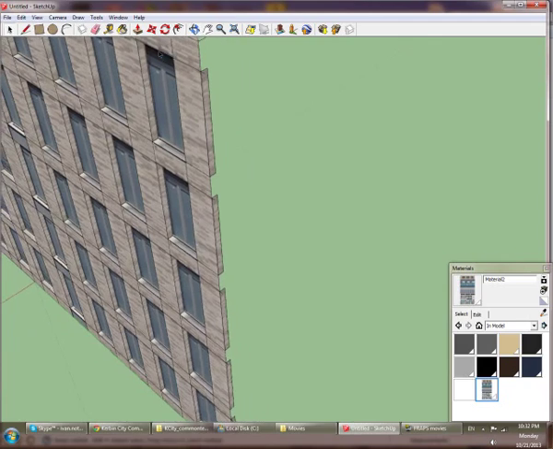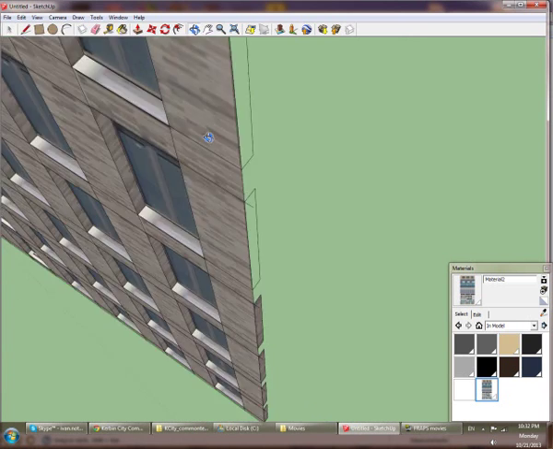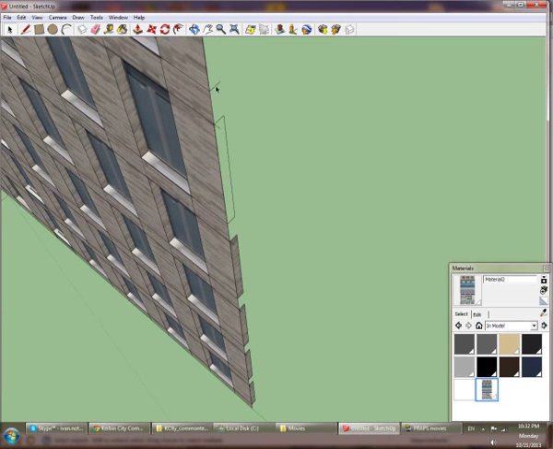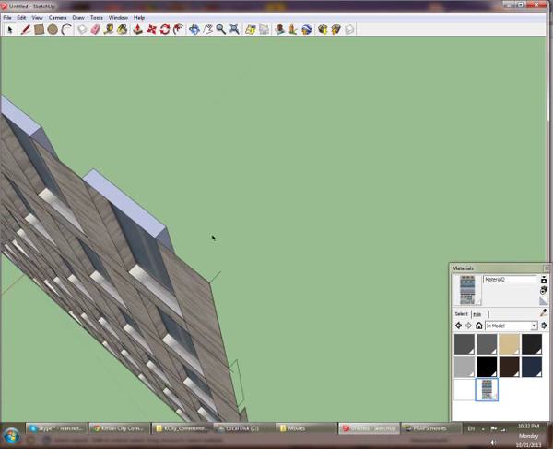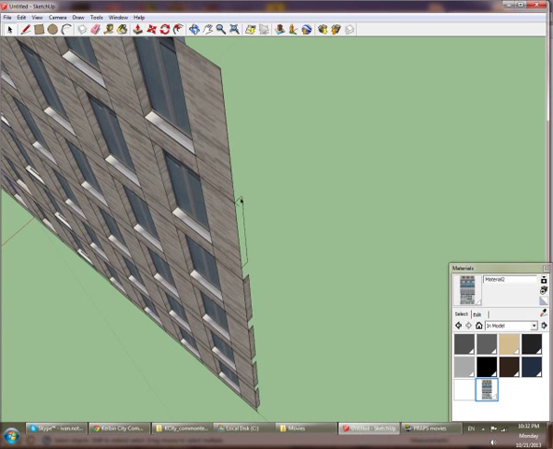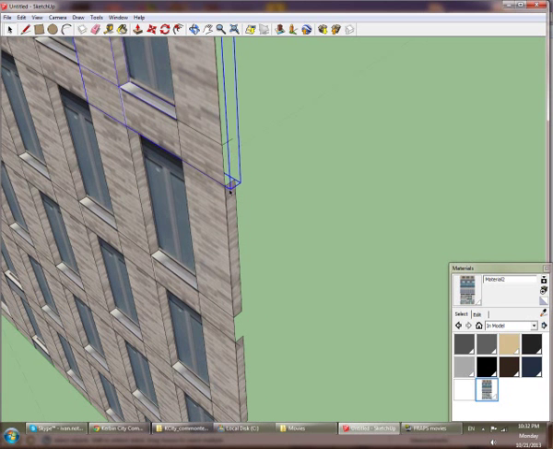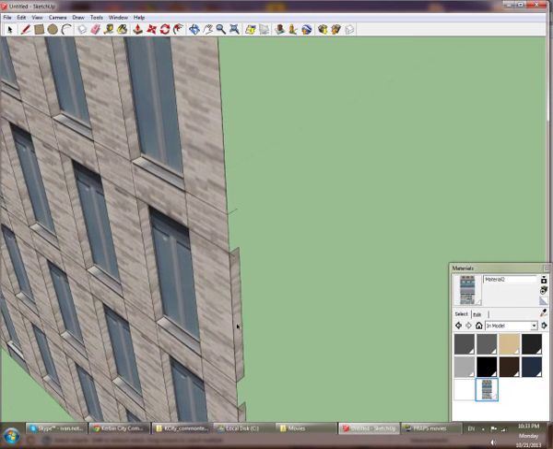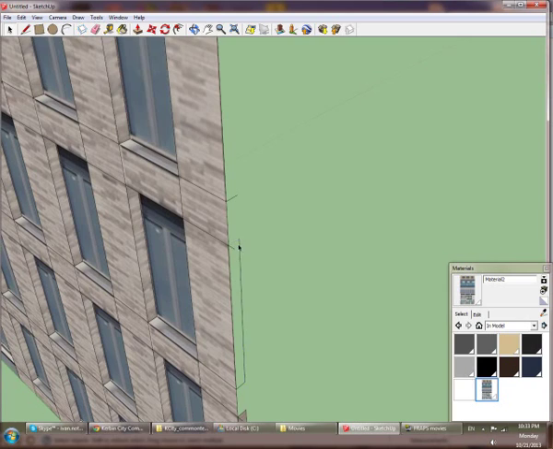Oh, I'm just going to do it like this. Oh, but now I have edges. I really don't know how to do this in SketchUp. There must be easier ways, but I'm just used to 3ds Max. So I'm going to have a lot of junk now, but you should never let this junk happen.